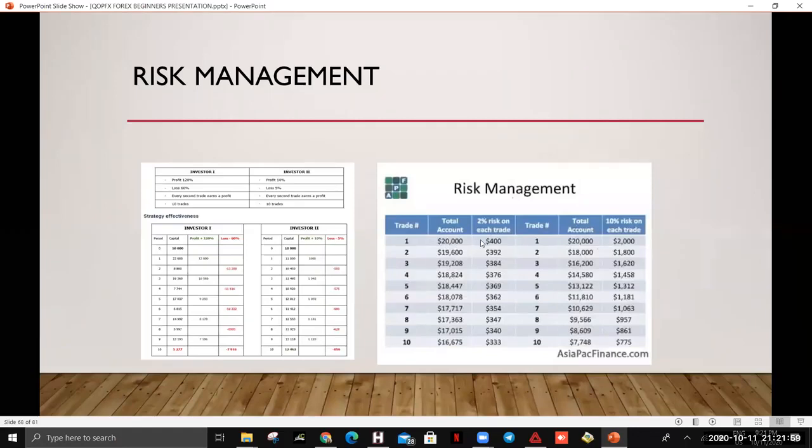If I gain this trade, I'm going to get what? 400. But if you are doing 10% risks, just imagine on 10 trading days, if I lose this trade, if I'm losing on 10 days continuously, this is what I'm still going to have. But somebody that is using 10% risks, just look at what the person is going to have at the balance of 10 days of trading. But if you are winning, calculate all these things and add it to your $20,000, you will understand how much you're going to gain. It's better you gradually grow your account consistently and you are profitable.